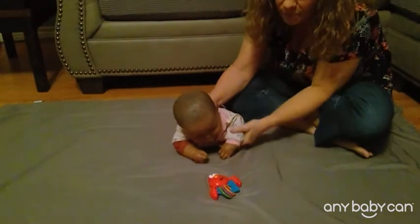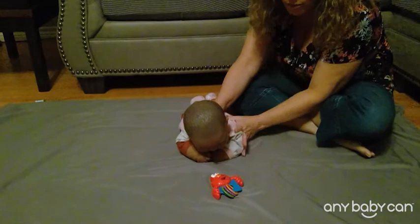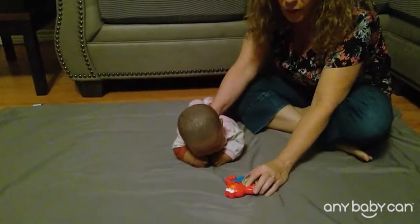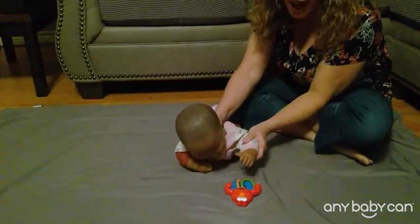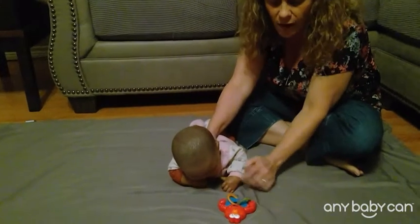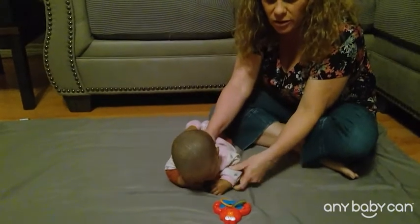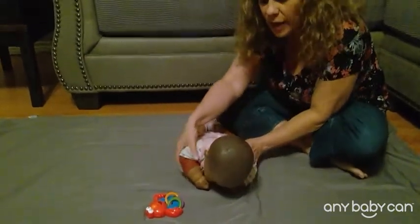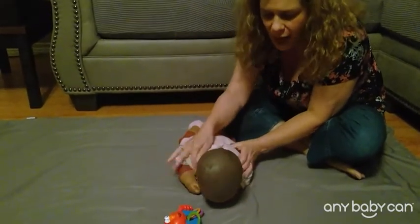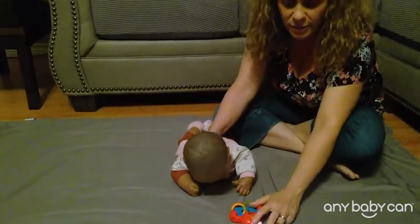And after your baby, by 3 months or so, will be doing fairly well pushing up on his elbows, there are these toys that they're very interested in, and they're going to start reaching and starting to grab the toy. And what I look for as a therapist is I want sometimes the baby to use the left hand, and then sometimes I want the baby to use the right hand. So the next step after you've learned to push up is being able to reach for toys in this position.